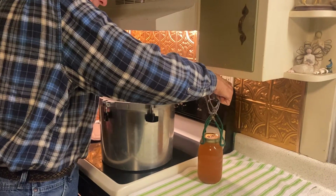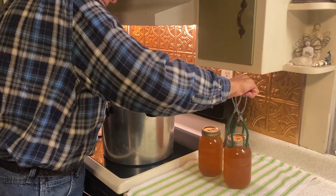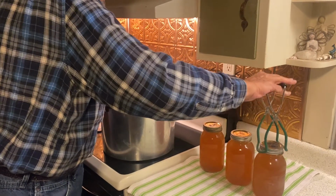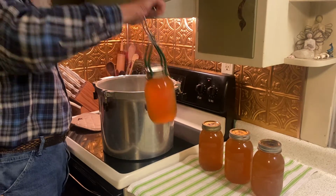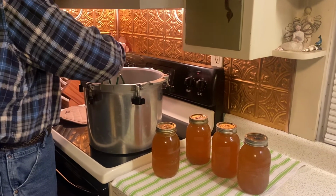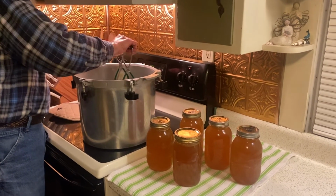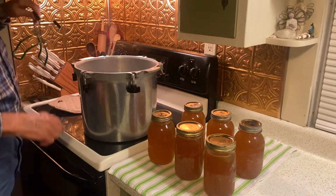There's one. Two. Three. Four. These are a little bit bigger. These are the wide mouth jars. There's two wide mouth jars. Five. Six. Diana, can you get up, focus in close on those?